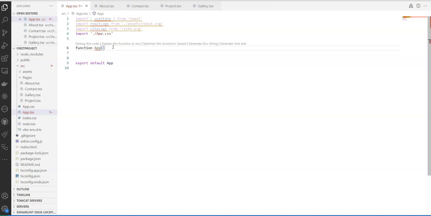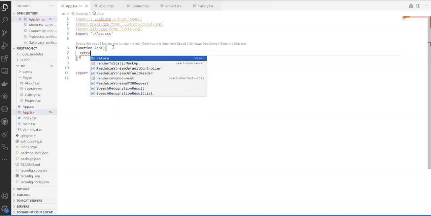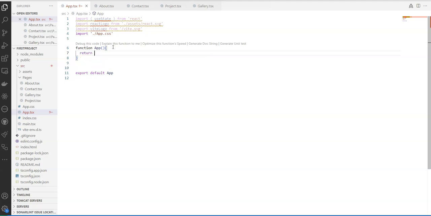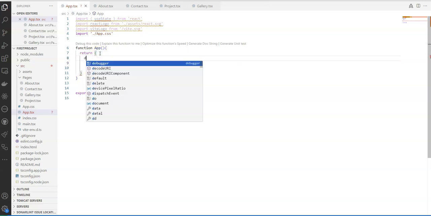app, and then this one, return. Okay, let's start the app.tsx. Okay, I want to create another division here.